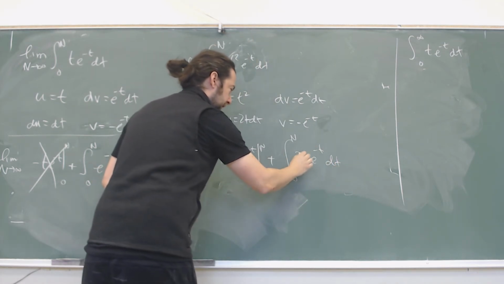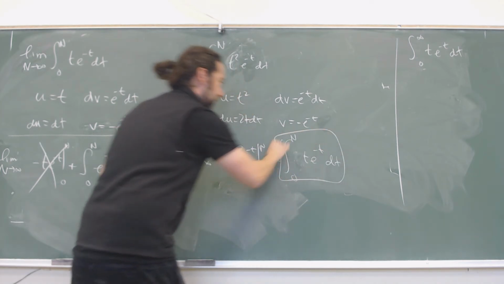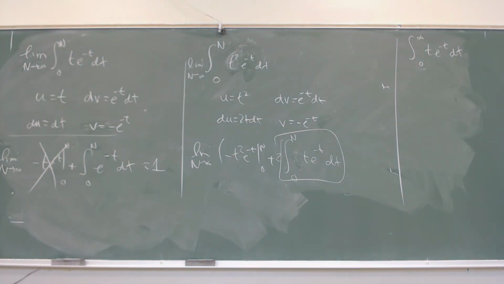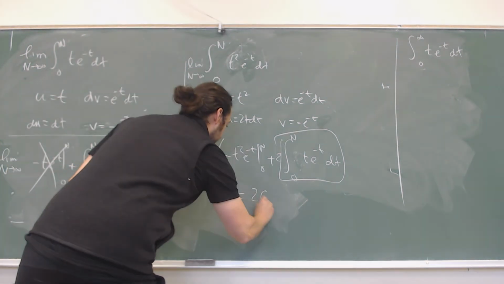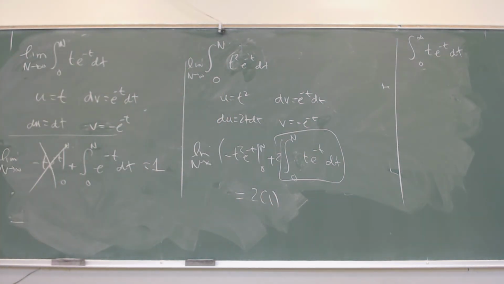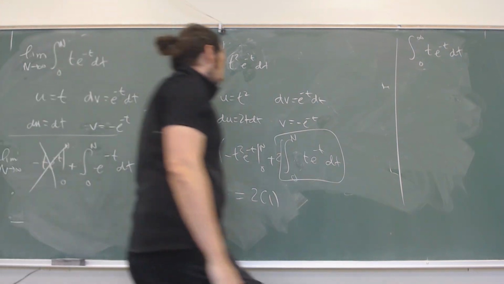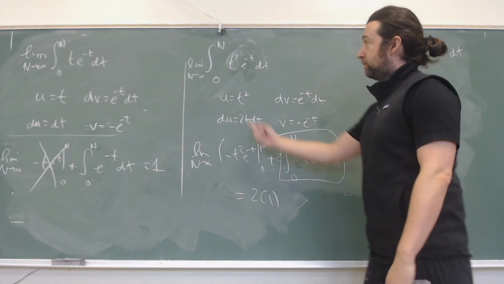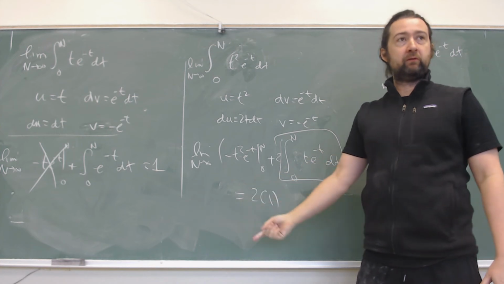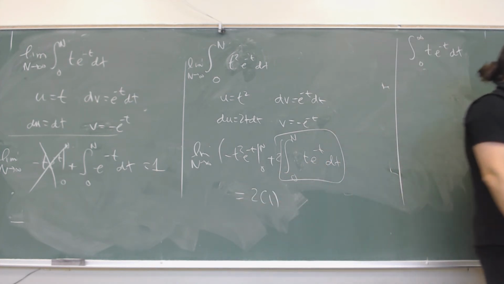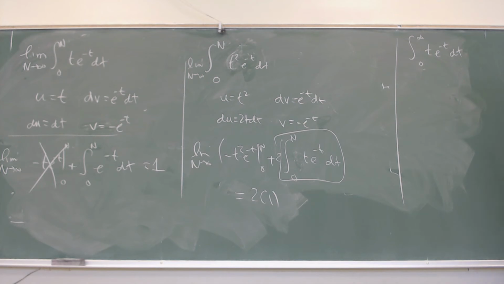Oh, I know this integral already, so let's put the 2 out front. I know what this one is, because we calculated it over here. And this is this integral. What was that integral equal to? 1. Oh, okay. So this is 2 times 1. So we speculate that the power of t that we throw up here is somehow influencing the outputs that come out of this thing. There's a relationship between the power of t and the outputs of this integral.